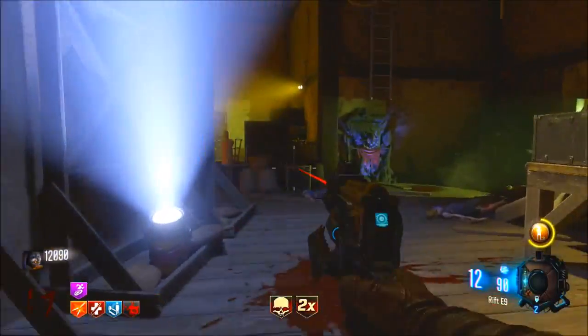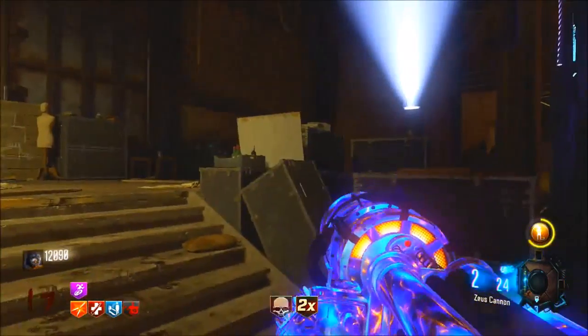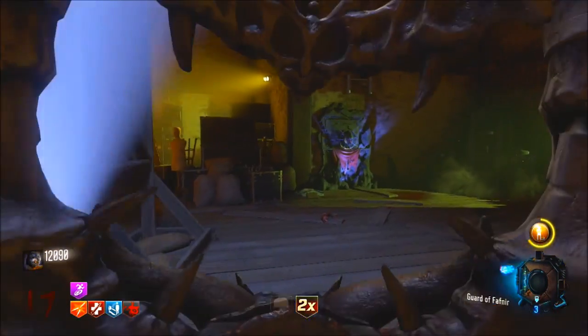Now this will mean that you'll be able to run quicker, and if you've already got the normal STAMIN-UP, it'll mean you'll be able to run super, super quick. Unfortunately, you can only wear one mask at once.